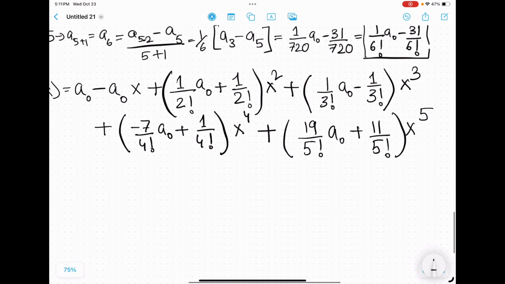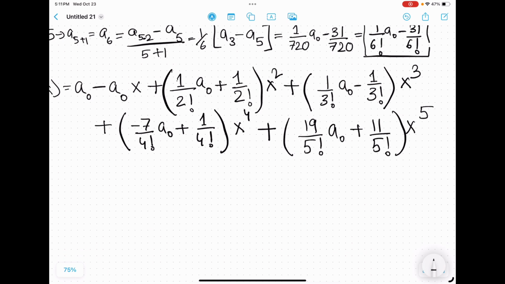So what I want to do is further simplify that. I can see that there is an a sub 0, so I want to separate my a sub zeros so that it looks nicer. Again, this is not necessary. You don't necessarily have to do that, but if you want to make it look pretty, you can. So I want to separate all my a sub zeros.